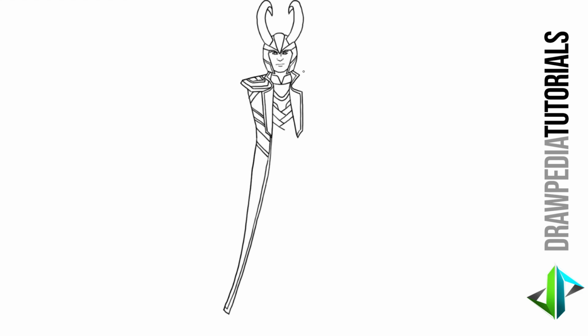Now for his right shoulder pad, I'm going to draw at the outer corner a line outwards to the right and slightly down. Curve line downwards and slightly to the left. Turn it diagonally down to the left. A short diagonal line upwards to the left. And inside of the shoulder pad, I'm going to trace the same outline on the right side. Now below the shoulder pad, I'm going to mirror the same shape of his suit, similar to the one on the left.